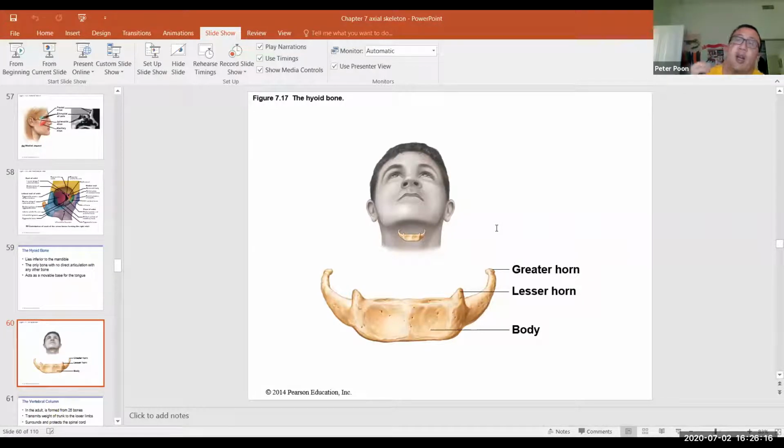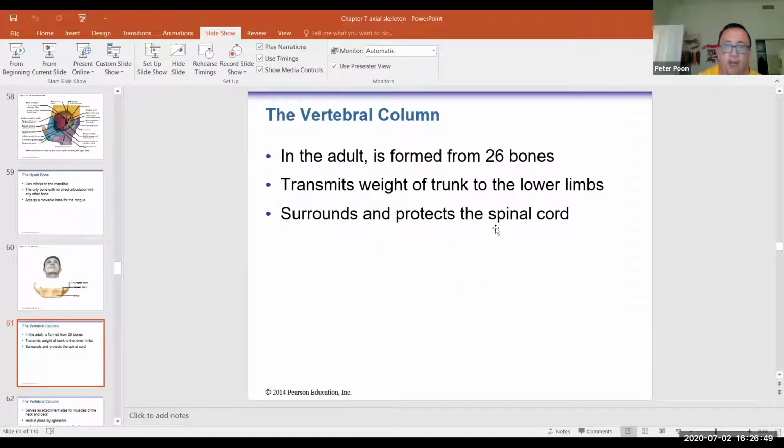So usually, in a lot of skeletons, the hyoid bone is lost because it's not physically connected. Usually, bones are connected to the next bone. The hyoid bone is not connected to anything; it's just kind of roughly tied on, and usually that gets lost. The other interesting thing about the hyoid bone: if your hyoid bone is found broken, it usually means you've been strangled. The force required to strangle will crack the bone.